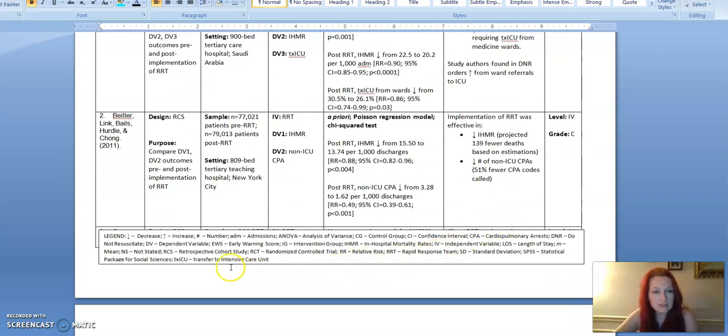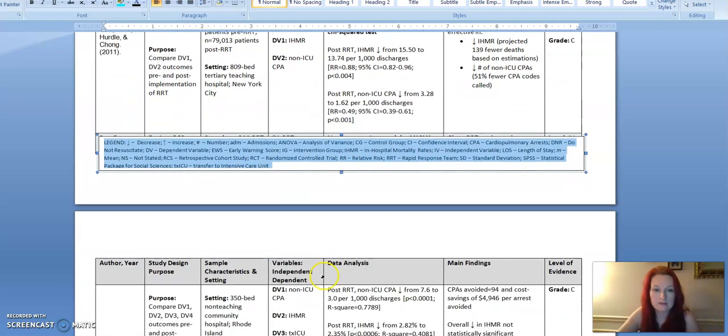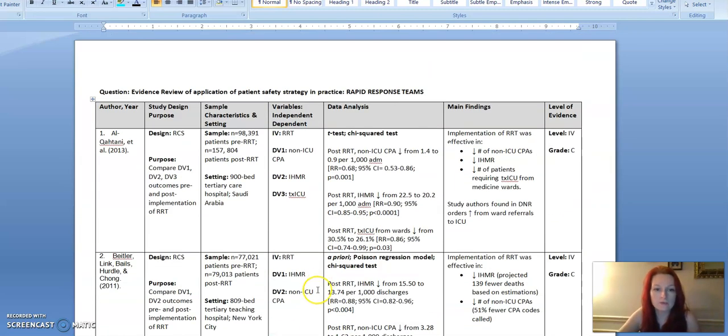And then the professor wants you to use this little legend down here that has some abbreviations in it, and they ask you to use a down arrow for decrease and an up arrow for increase, the pound sign for number, things like that. So make sure you have a look at that so that you adhere to your prompt with regard to that.